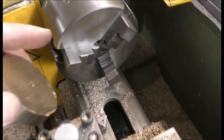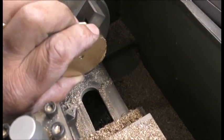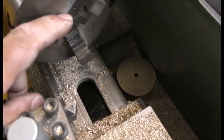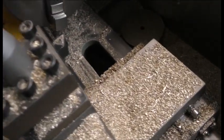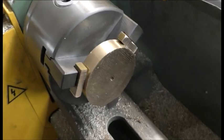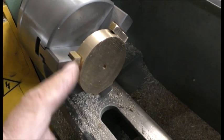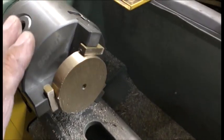You see, with these jaws, this goes in and it's loose. That's as tight as it can go. I know someone will be screaming at me now and saying, pack it, so I did pack it, and there you go, it holds it nicely.